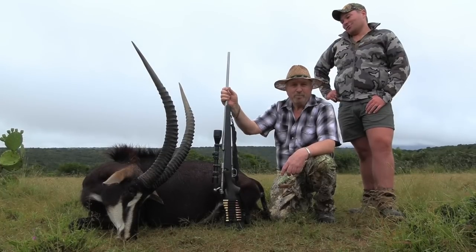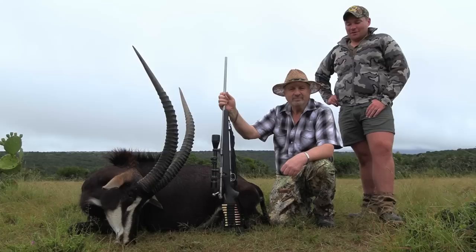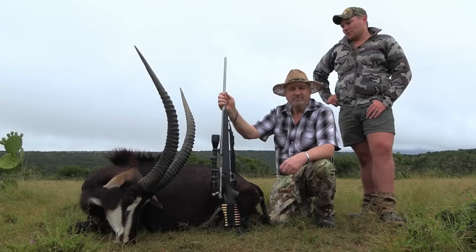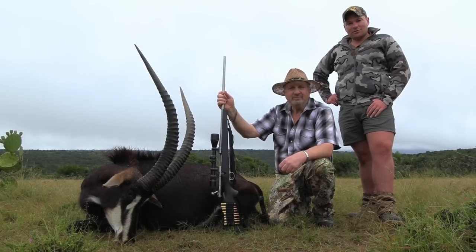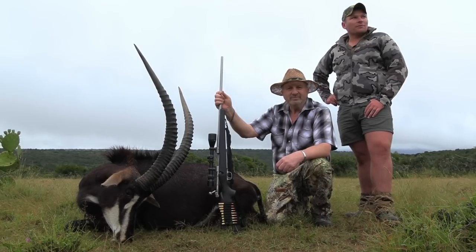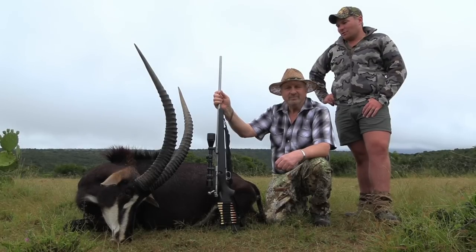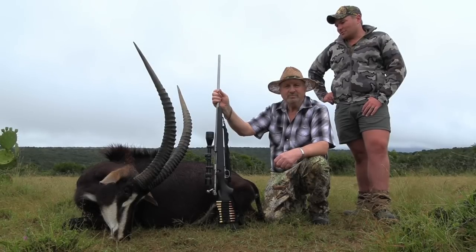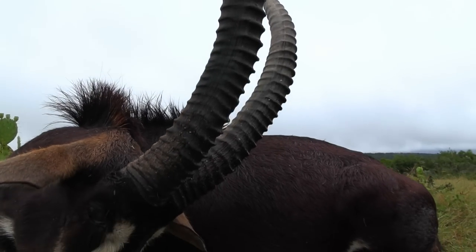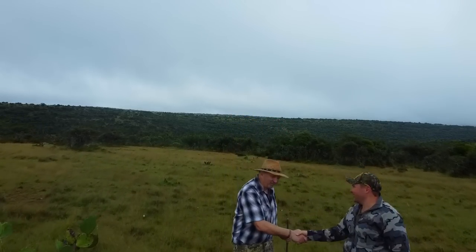Well, we got to our spot this afternoon, and the wind was in our favor, and I told Kerry it's a good area where a couple of guys saw two sable bulls fighting this morning. So we decided to come into the area and have a look if we could find these two bulls, and found another group of two bulls and put a stalk on them just to get a bit closer to see what they were like. And yeah, I found this third bull, which we never saw, and got Kerry on the sticks, and beautiful shot, perfect shot on the shoulders where I told him to put it. And yeah, well done, Kerry. Beautiful bull, sir.